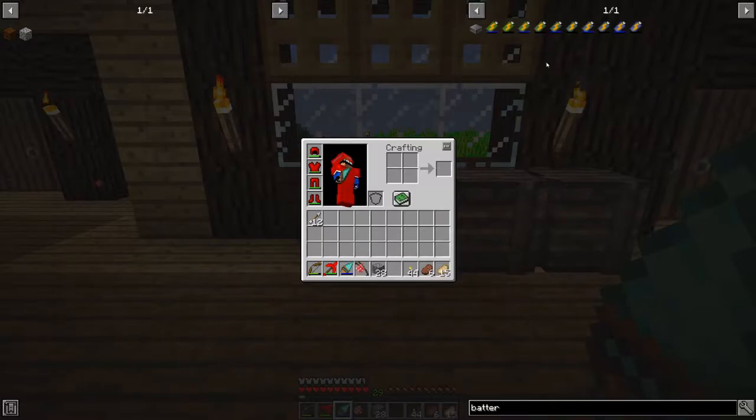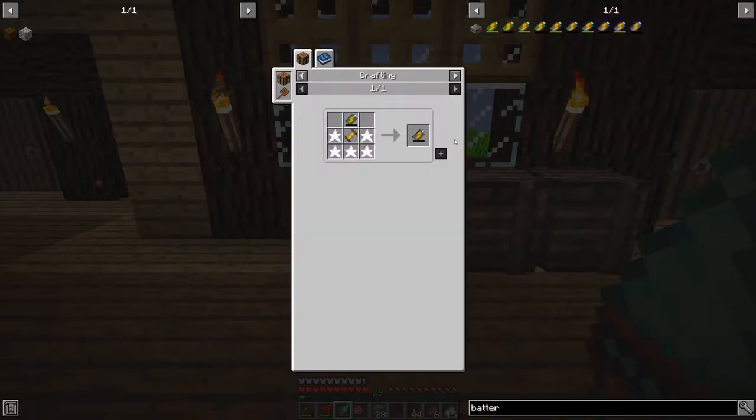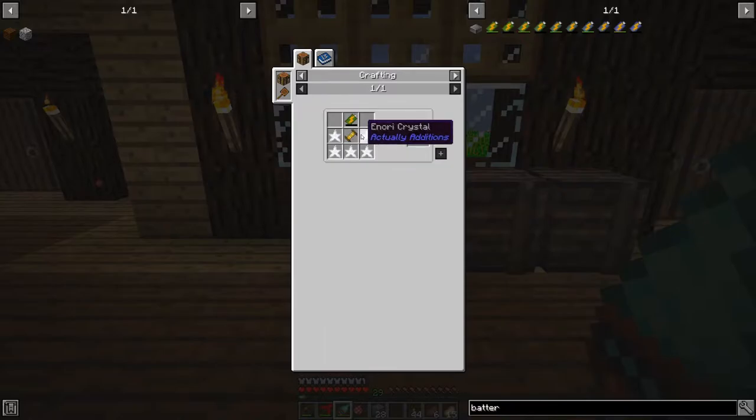Now, the nice thing is we can make a single battery and a double battery before making a triple battery. The triple battery is going to need empowered Anori crystals, which I've already talked about, and we are going to get to making the Empower at a later episode. But at least we can go all the way up to a double battery, which we've used items like this before time and time again.